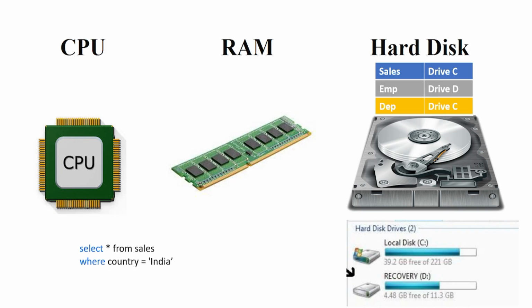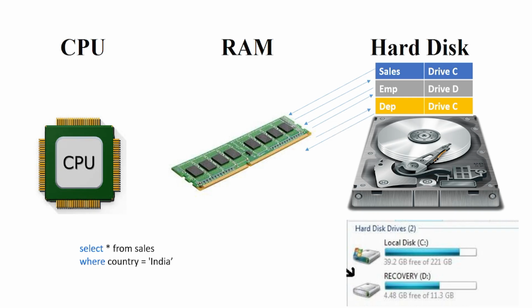This time I am considering that data is stored in an unsorted manner, like 5, 3, 2, 4, 1. So our data is unsorted here in the secondary memory. Now what will happen? This entire block of the C drive comes into the RAM, and it searches for whatever query you have called. If it finds the data in this block, it's fine. But if it does not find it, it will be sent back to the hard disk. In a similar way, it will go to the second block, which is the D drive, and scan the data in the RAM. If it finds the data, it is fine. Otherwise, it will still be sent back to the hard disk. This process keeps going on.